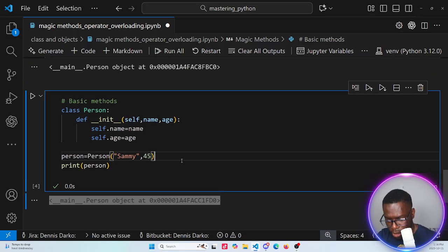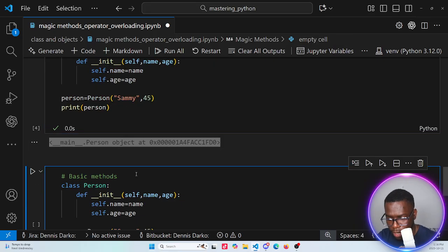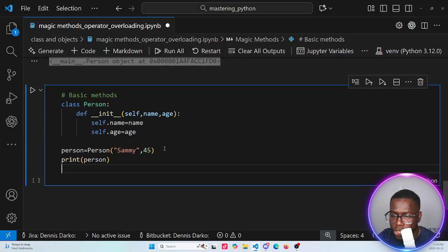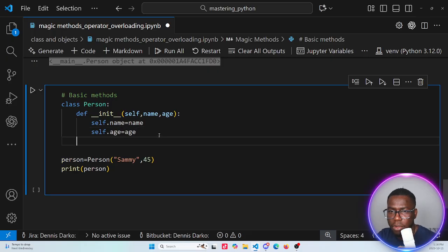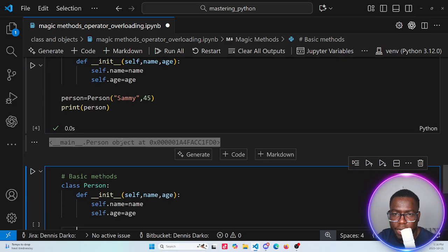So what I'm going to do is copy this same code here, come below it, and paste it again. I don't need to change this. This is perfect. Now I need another method, and that method is what we call the magic method. It will help me return the person object's definitions, or results, or print the person's object.